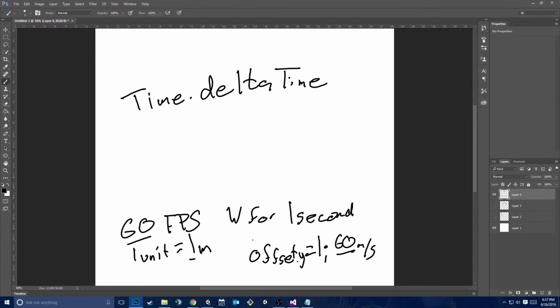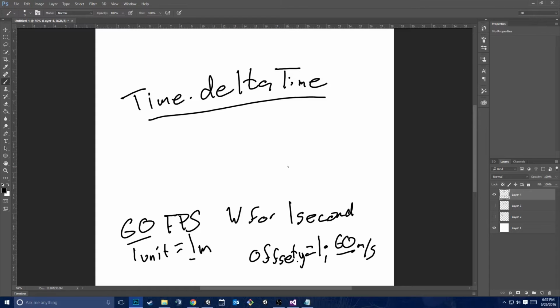Time.deltaTime is how we get around this problem. It's the time between updates. This is how long the last frame took to execute. And so if we multiply that by our speed, instead of it being 60 meters per second, it will be 1 meter per second.